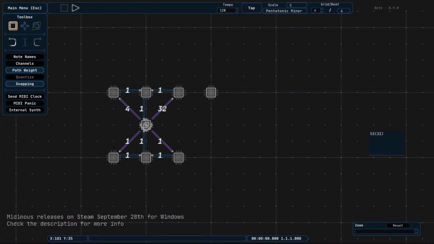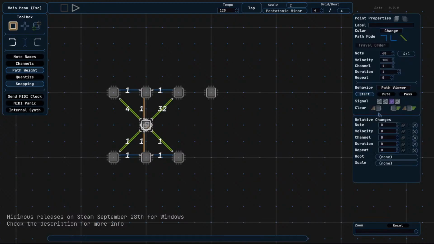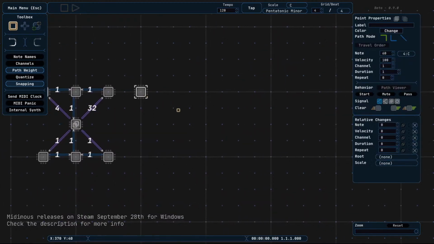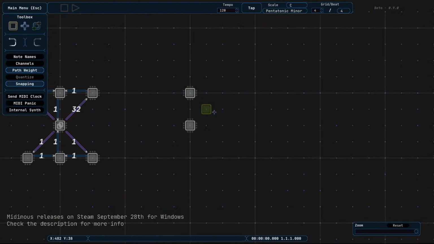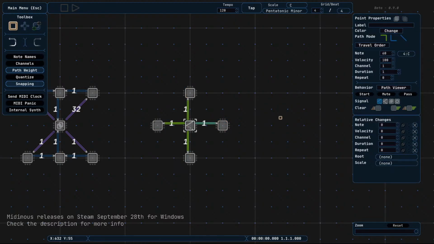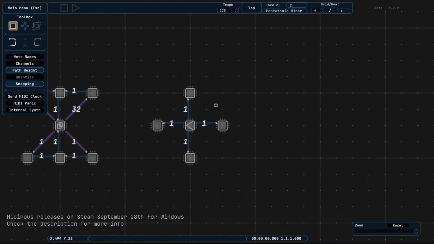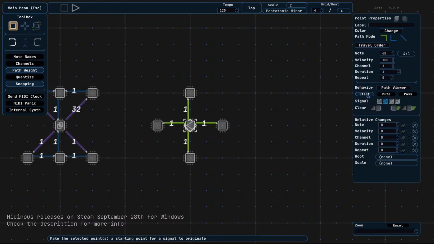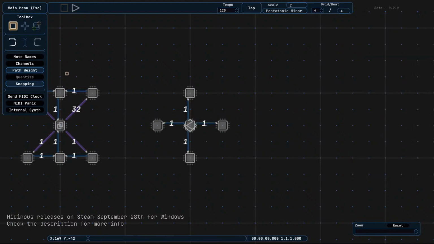Path weight also affects some other things, and I'll show you now a different feature of points. So that's random. We'll turn that off for now. Another point type is divide. Now divide will take every single path that's exiting a point and send a traveler out on it. So we'll choose divide, and you'll notice when I push play after I set this to start, a traveler will go to every single path.